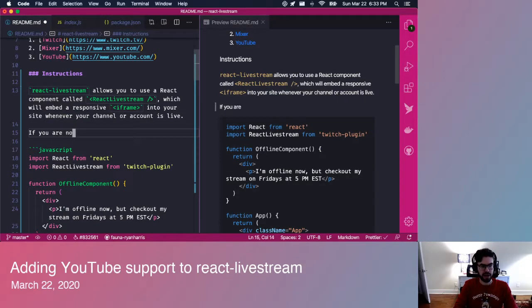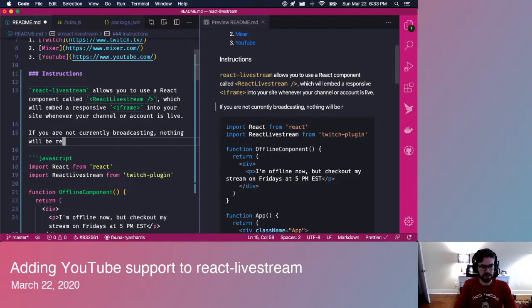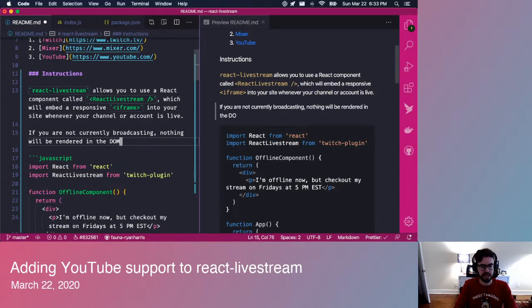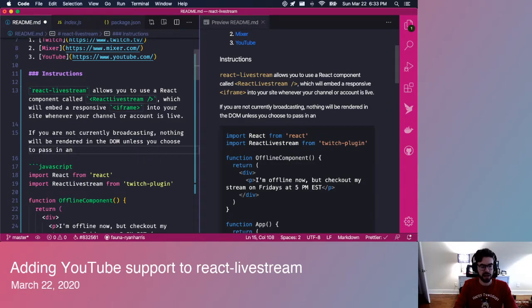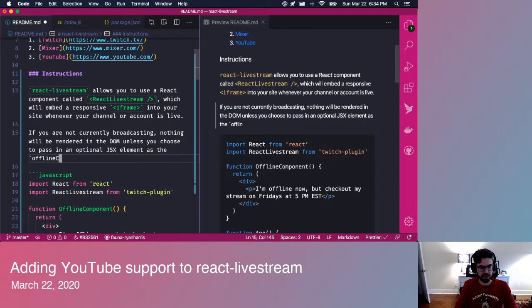If you are not currently broadcasting, nothing will be rendered in the DOM unless you choose to pass in an optional JSX element as the offline component prop.